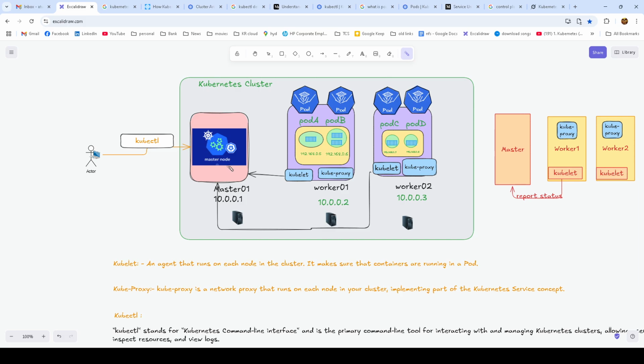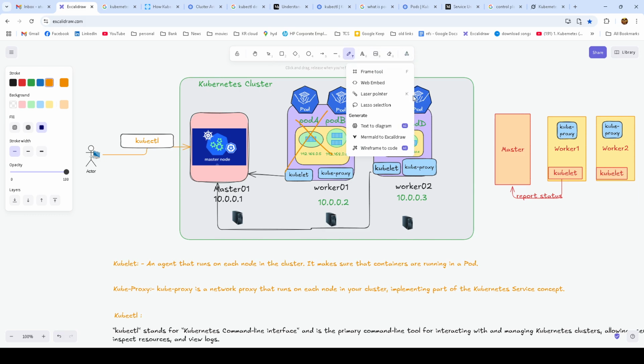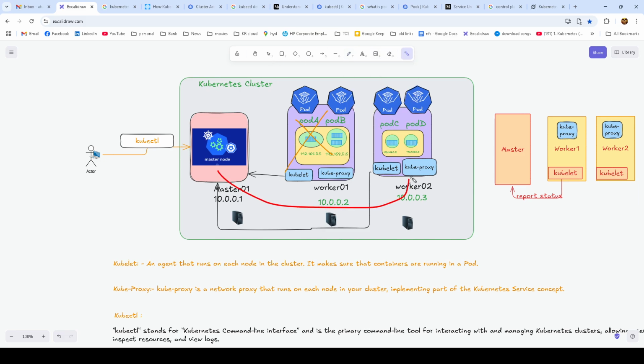So that the master node comes to know whether this node is healthy or not, whether worker one is healthy or not. In case a worker node is not healthy, it will tell the master node, no, I'm not happy, I'm not available. So it will make an entry, and all the coming pods will be scheduled to the other one only. So this is very important.